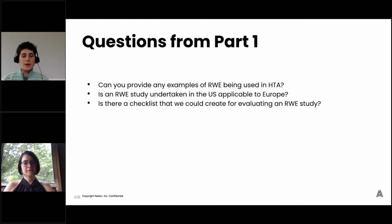So they're really defining their methodology and what they're going to recommend in terms of how RWE should be generated and how they are going to be evaluating RWE studies. So I think a checklist or some sort of more comprehensive guidance from those groups is definitely necessary, so that one, manufacturers or researchers know what the end goal is, what the bar is for generating RWE, as well as for HTA folks, regulatory folks, to have a comprehensive understanding of what they expect from an RWE study submitted by a manufacturer or researcher.